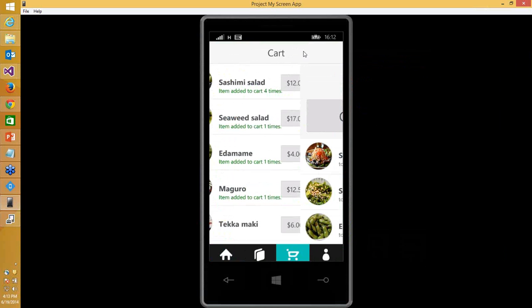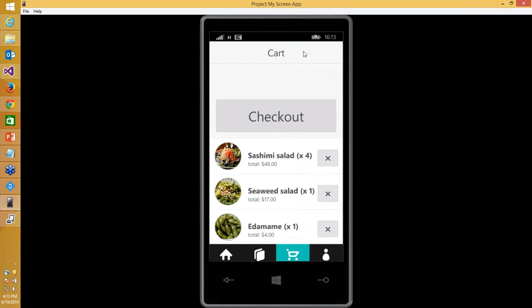Just give it a second. It's going very slow on the network, but I think you got the point. What I'm trying to show is that using Kendo UI Mobile controls, you can build hybrid mobile apps. You can develop once and target Windows Phone, iOS, Android, BlackBerry, any platform that you want. Just build the package.